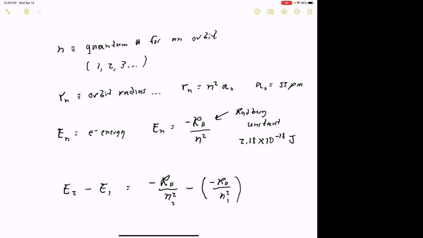Now I'm going to give you the deal breaker right now, which is moving into the next video. This model only works for the hydrogen atom, which means there's only one electron. As soon as I move to a different atom like helium, which has 2 electrons, the model no longer works. The long and short of it is we had to throw the Bohr model out and develop a new model, called the modern quantum mechanical model of the atom, which is the topic of the next video that you guys are going to look at.